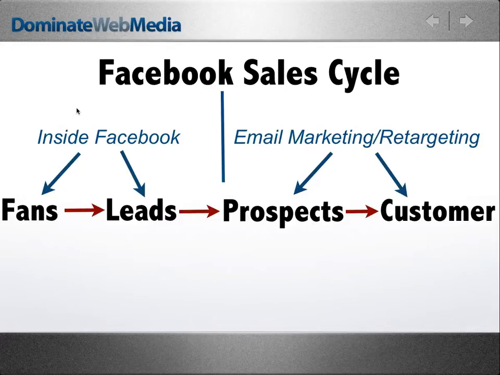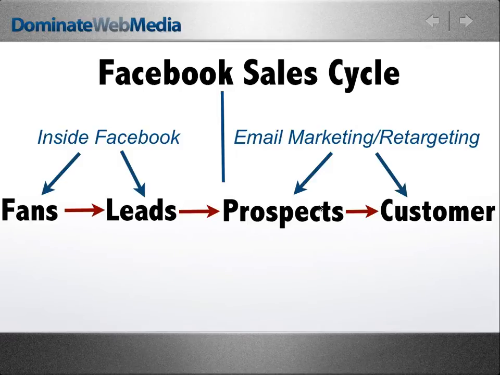What you're going to do is use Facebook to turn users into fans, into leads. Then you're going to use email marketing and retargeting to turn them into prospects. A prospect seems like the same thing as a lead, right? But it's really not. A prospect is somebody who became a lead but is now starting to get to know you. It's like going to a networking group meeting if you're a local business: you first meet somebody, it's just an introduction, and then over time they turn into a prospect after you get to know them.